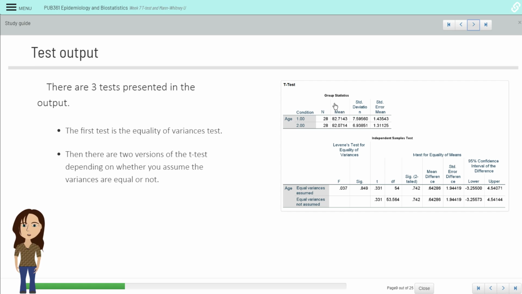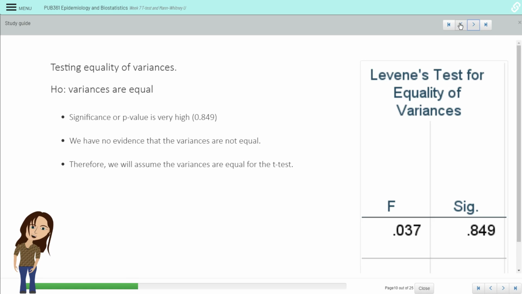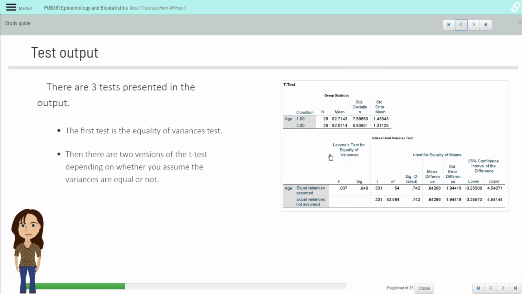This first box here is just giving us the means and the standard deviations, and we probably do want to know these. If you remember, these were reported in the table 1 of participant characteristics. So if we were drawing this up, we would want this information. When we get down to this test, I just can't quite remember what's on my next slides. Yeah, I've broken it up. You'll see that we've got the test for equality of variances, and then we've got two versions of the t-test. One if we have equal variances and one if we don't. And quite often you'll get the same answer either way, so it's not too much of a problem.